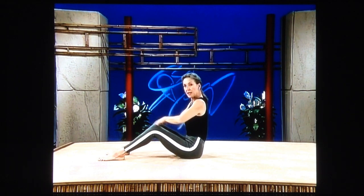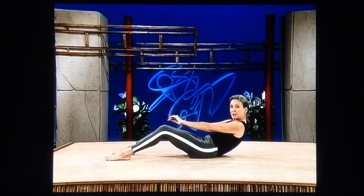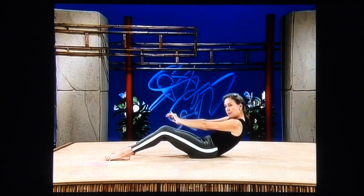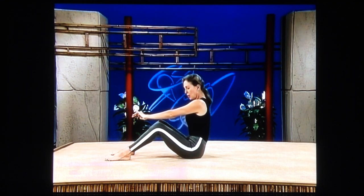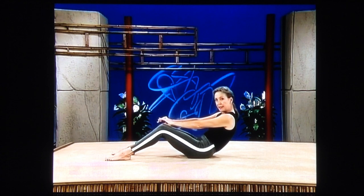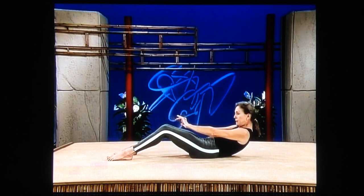Draw your stomach in solidly for this variation of a sit-up. Rolling down, rolling down. Keep your stomach muscles very tight. Come onto your waistline. Rolling up, all the way to the front part of your sitting bones. Roll down. Tighten up your stomach. Roll down. Keep your feet on the floor. Come onto your waistline. This is a back healthy sit-up.